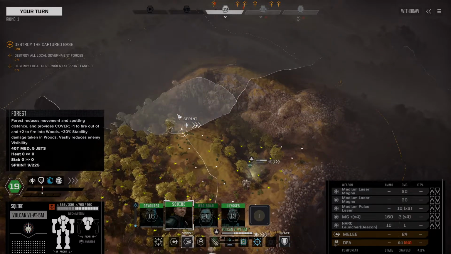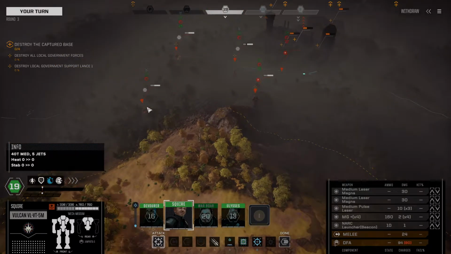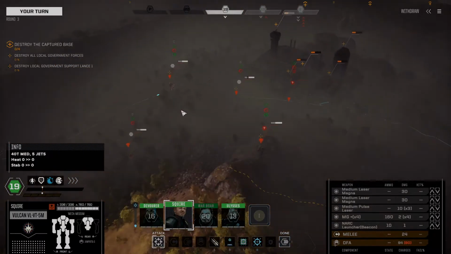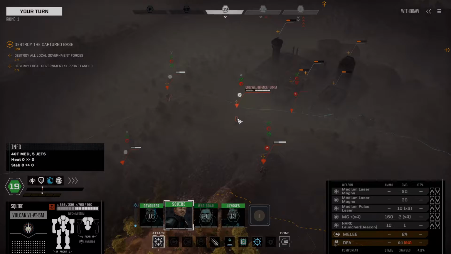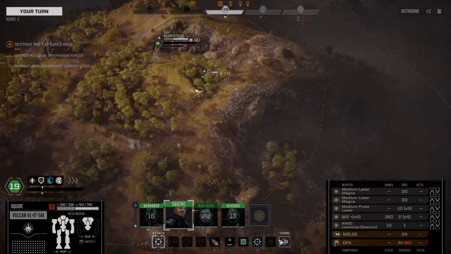We're going to sprint our Vulcan up here, using this cliff as some LOS cover. We see a Hornet, a Shadowhawk. We do see a defense turret here. I did not notice that emplacement. Okay, and there's still a mech that we don't know what it is over here.